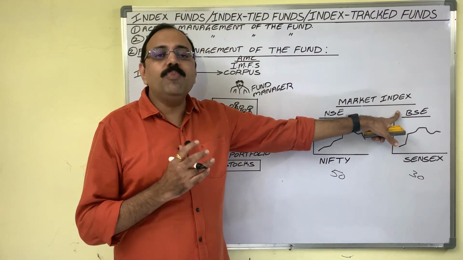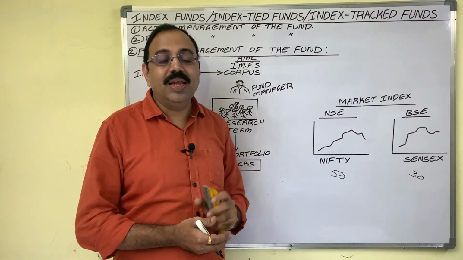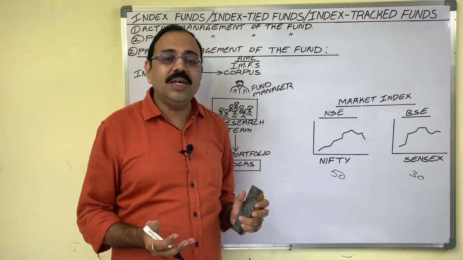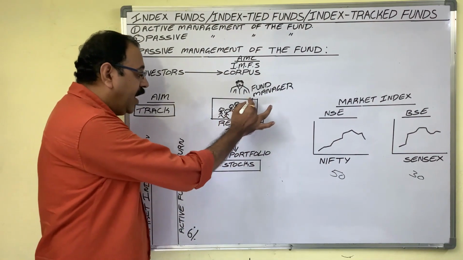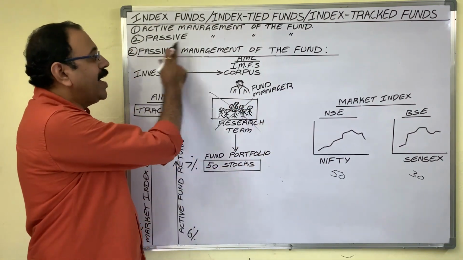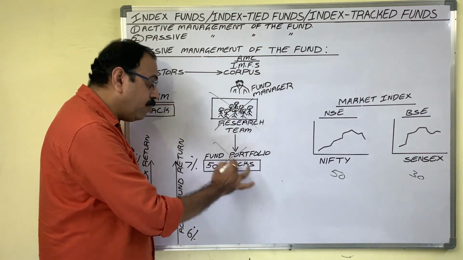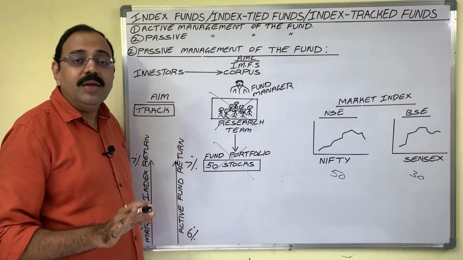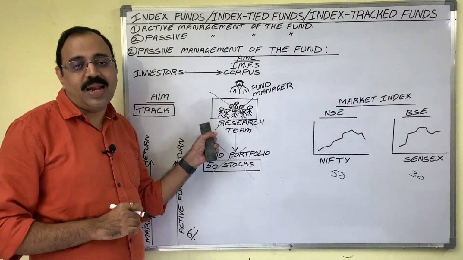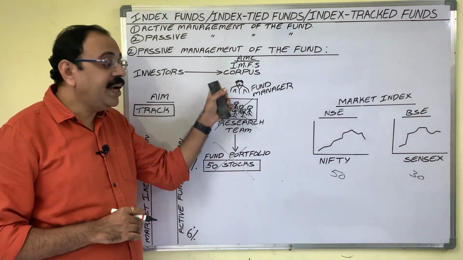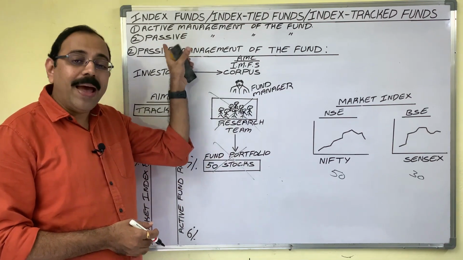So it is almost impossible to analyze the performance of each and every stock. There is one saying, too much of analysis leads to paralysis. So the AMC doesn't maintain any research team in case of a passive fund. The fund manager doesn't create any portfolio by himself. He doesn't buy, he doesn't sell, he doesn't hold the portfolio as per his own analysis. Means he doesn't maintain the fund actively. That is why index fund is known as a passive fund.